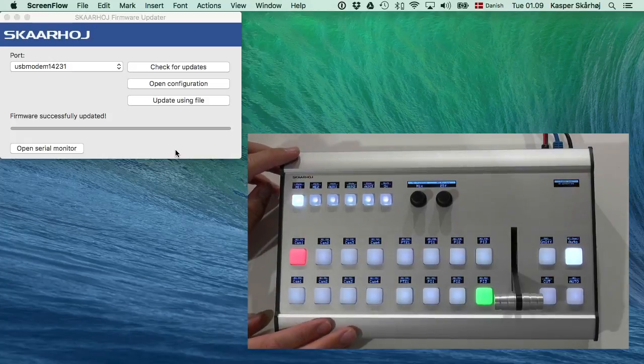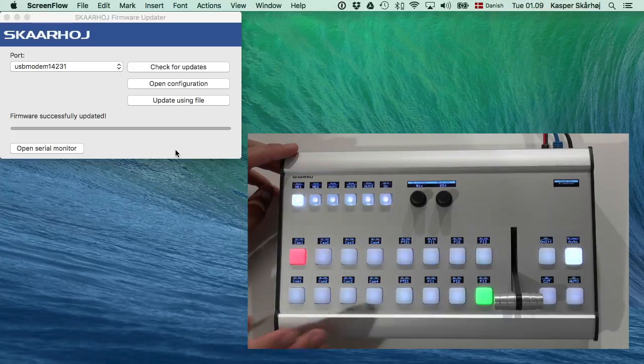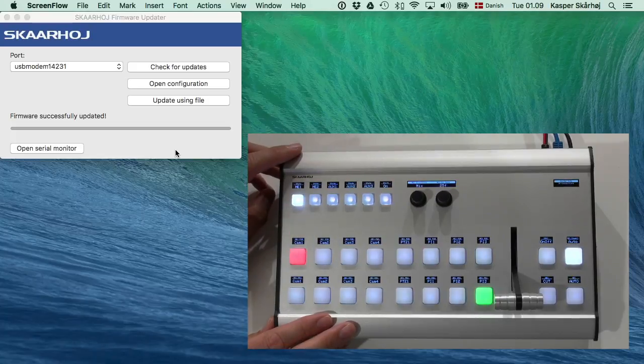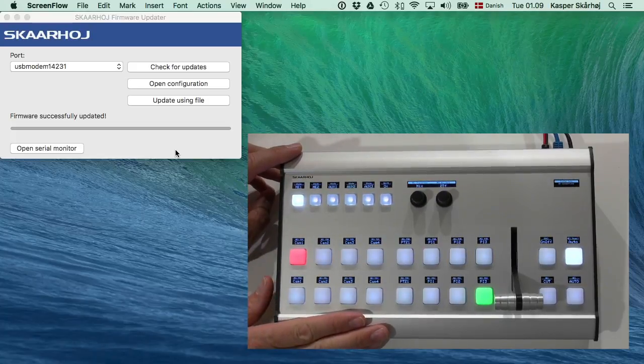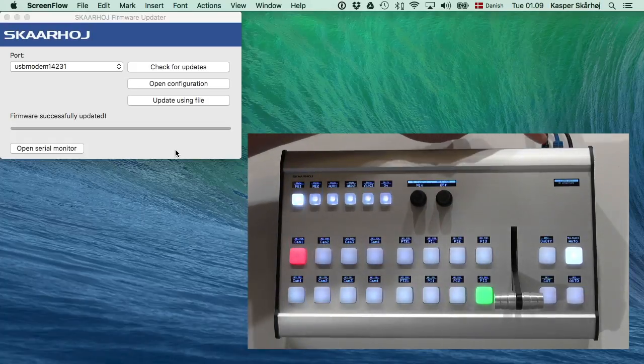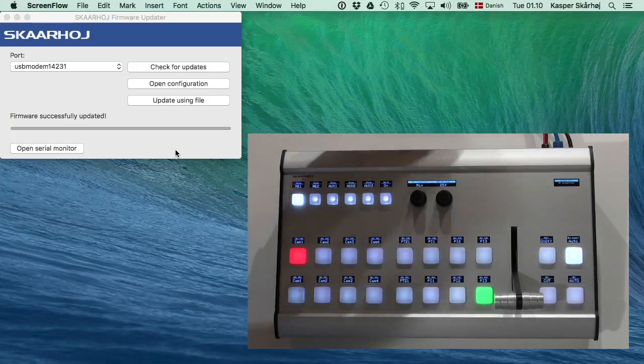Your SKAARHOJ controller is configurable in the most awesome ways you can imagine, but it pays off to keep track of the different benefits and drawbacks of configuration methods. So we have here an XC3. It's connected to a network, and it has a USB connection to a computer, and then of course power.